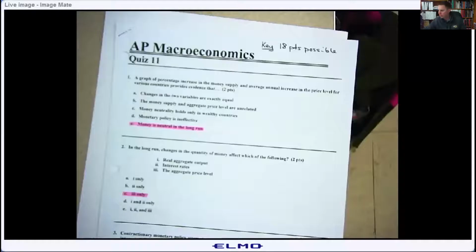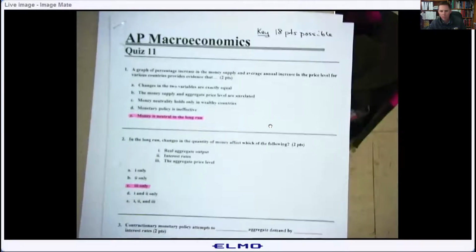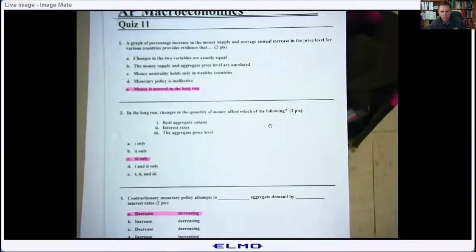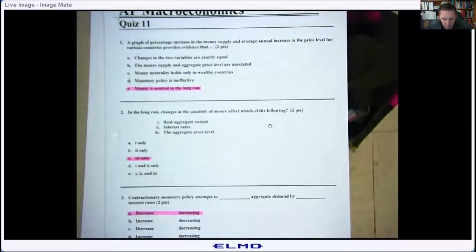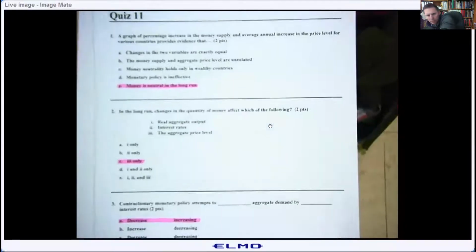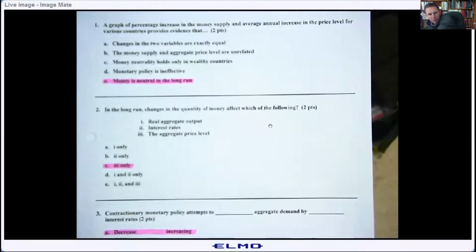Before we get started, you guys should have taken quiz 11 yesterday. That's this one right here. So we're going to review those results right now. And if you have not taken the quiz yet, get out. Take the quiz and go outside. So let me go ahead and share that screen real quick. Here are the answers for the first page. We got 2 points a pop. You have E. Clear that up for you.